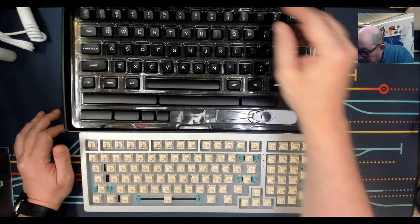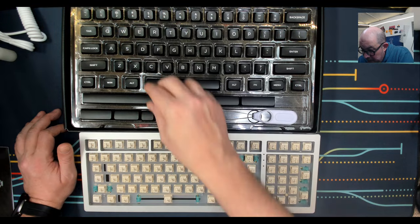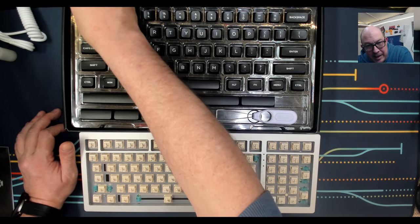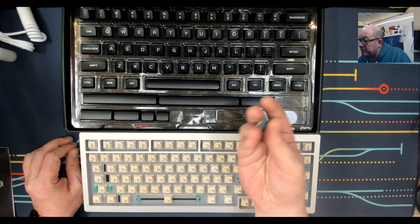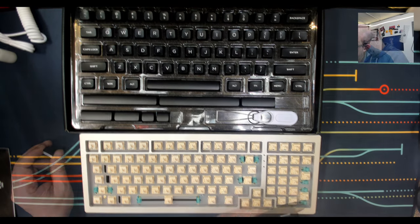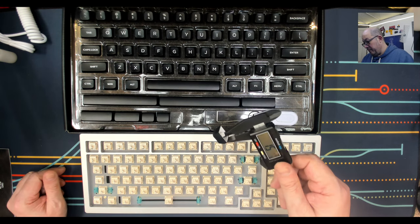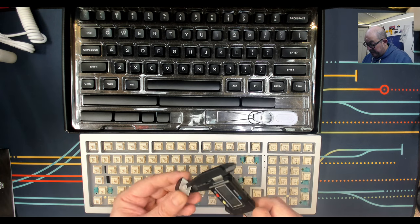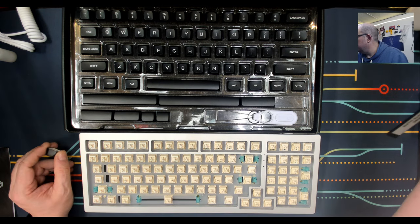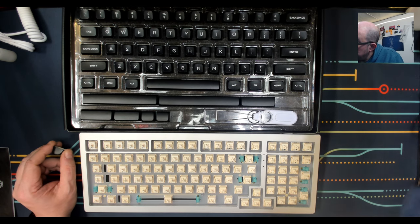So let's see what we've got here. Now, I've been a fan of Akko's keycaps for a minute. I did not like the sows. All right, so we've got PBT and double shot keycaps that are... what do we got for thickness? 1.5, right on the dot. All right, that's a good measurement in my opinion. That makes for a decent keycap. All right.